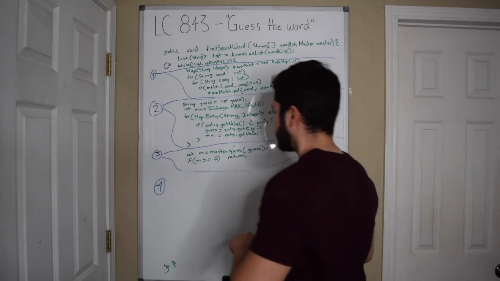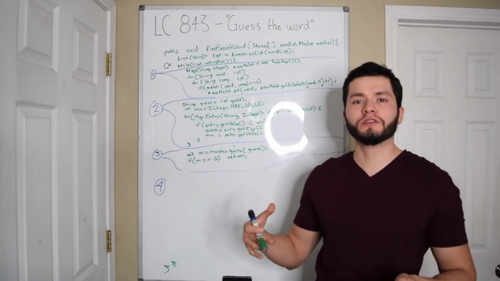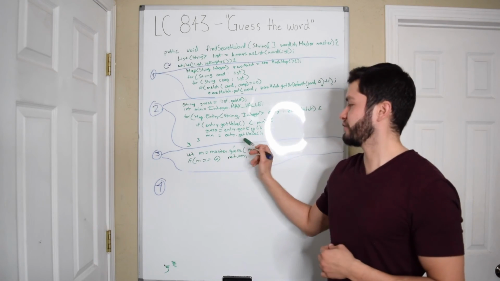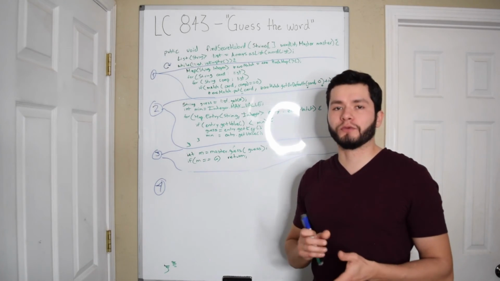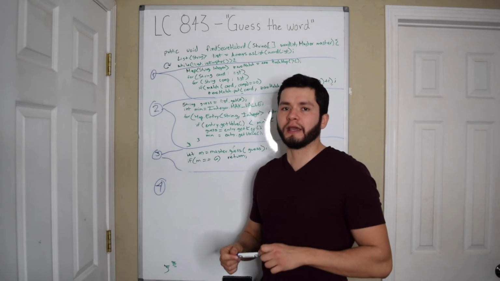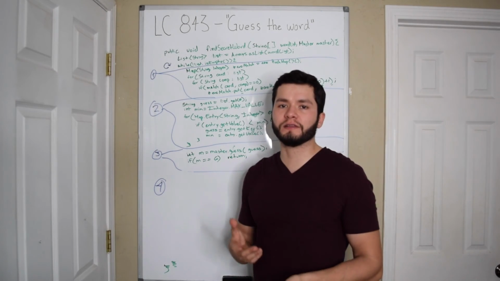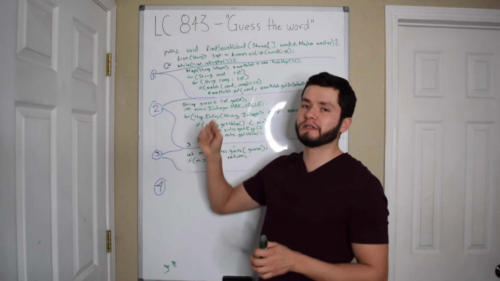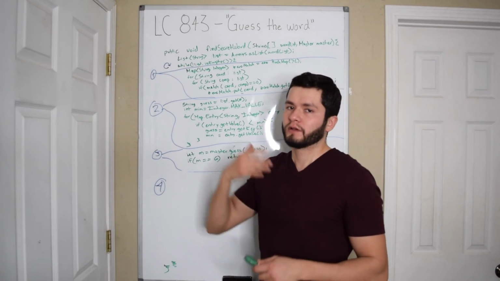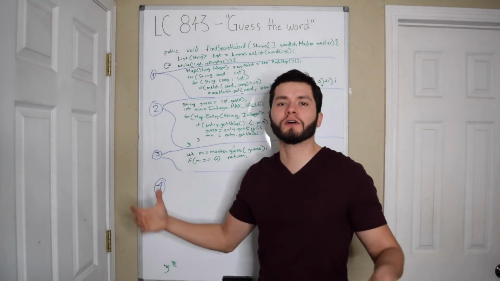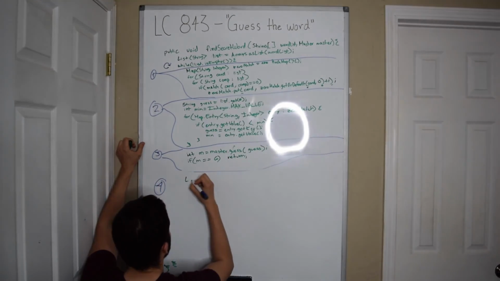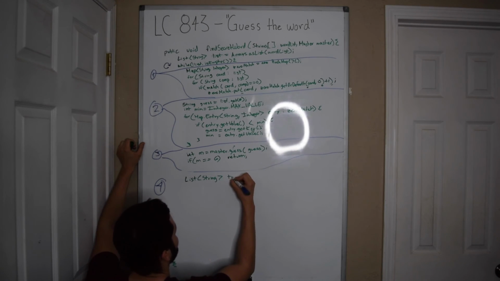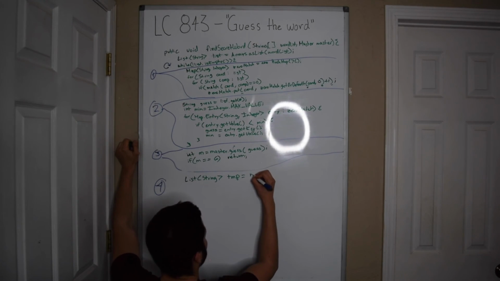So step number 4 is the step where we eliminate all the options that did not match exactly the same number as the one returned by the master.guess function. So the way that we're going to do this is by having a temporary list and adding the words that match exactly the number. And after that, we're going to point our old list to the temporary list, and then continue the cycle all over again, eliminating a bunch of options. So last part. So list of integers, of strings. I keep saying integers for some reason. So List of String temporary equals new ArrayList.